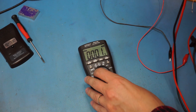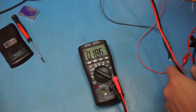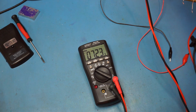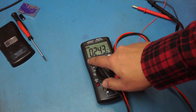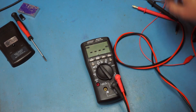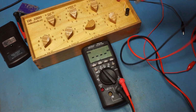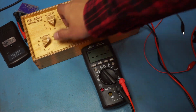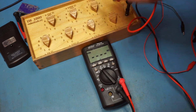Let's plug this in, DC mode, and plug this up top to the power supply that's charging a battery over there. That's fine. So resistance mode, it just does that. And if I plug it into this decade resistor box over here, nothing happens. A dead short won't do anything.